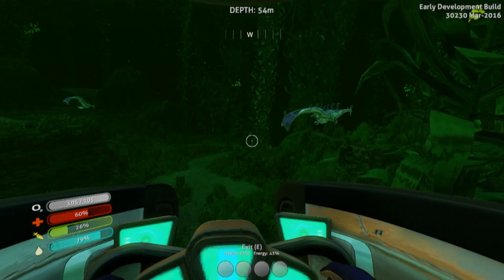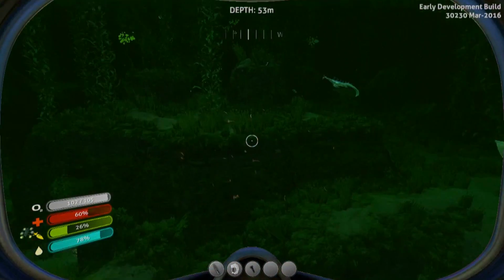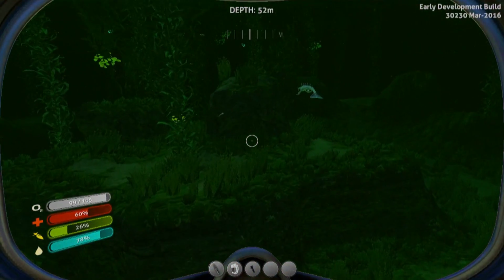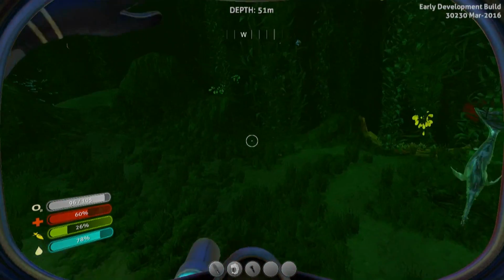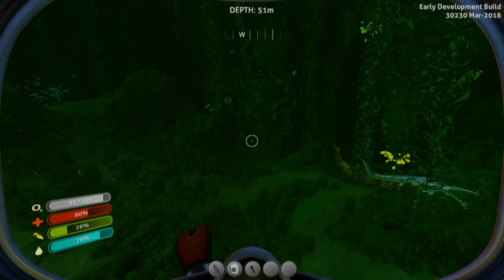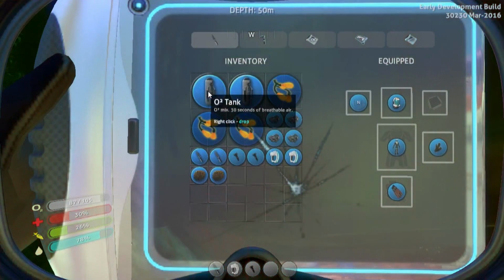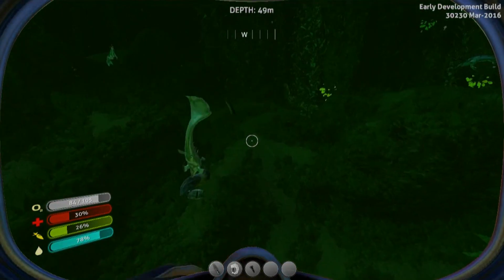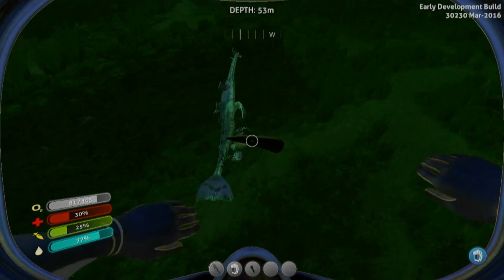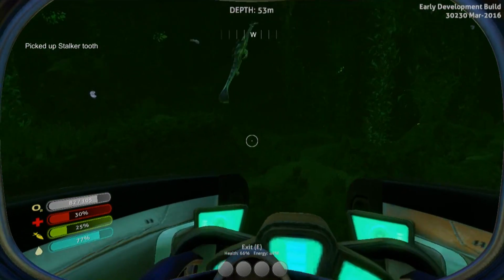Now stalkers would rather bite titanium than they would people, so make sure that you have your inventory pulled up. Swim after one, or get close enough to one. Open your inventory, right click to drop the metal, and let them bite it. As you can see, he's already dropping teeth. That is going to be combined with glass to make your enameled glass.